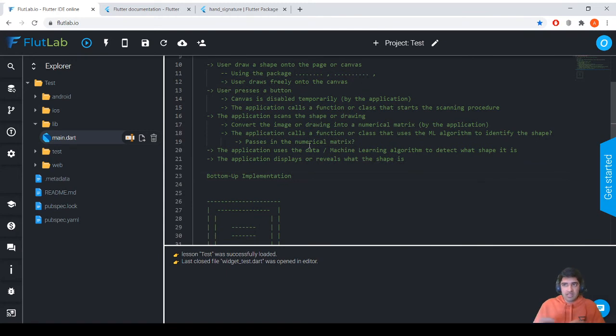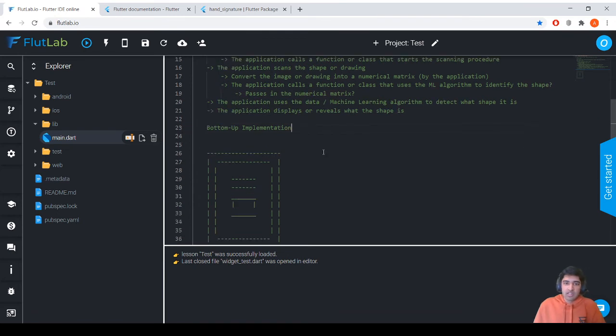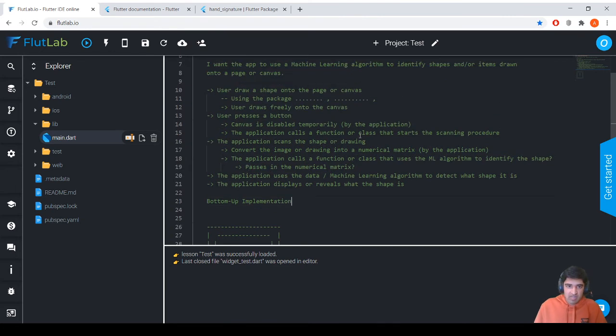Now, when you're implementing your program, or actually coding it, you essentially do the opposite, right? You start off with the small tasks such as maybe user draws freely onto canvas. That's one function or task that has to be complete. So you'd start off by using a specific package in order to allow the user to draw freely onto the canvas, like maybe have a little eraser on the side or a color picker as well. And that's essentially one part of the program complete, and you could put a little tick or something like this to show that you're done.